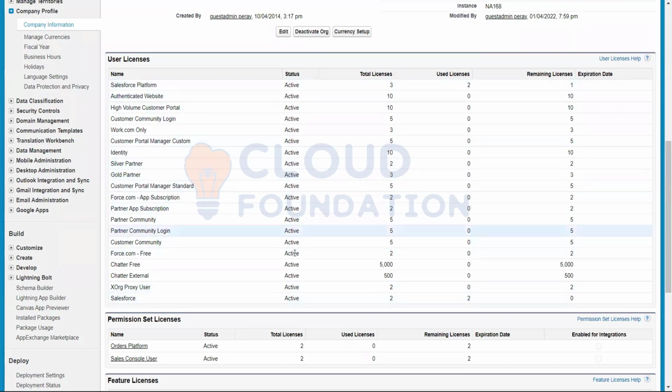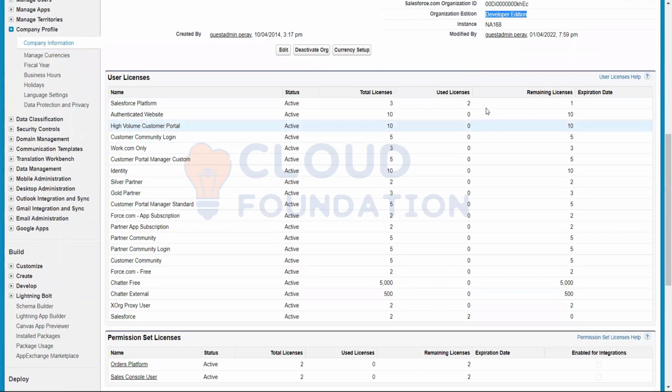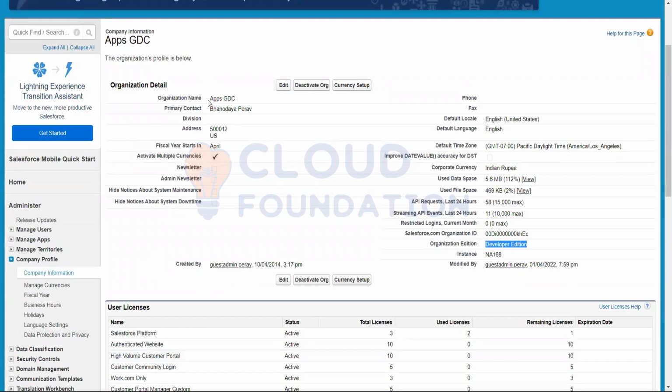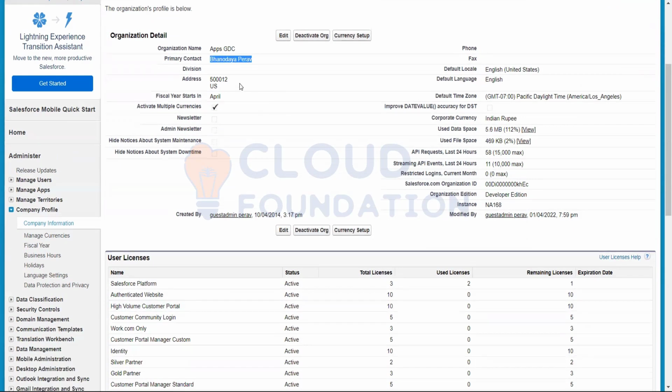Each and every user license is provided here with total licenses, used licenses, remaining licenses, and expiration date. This is the organization name, this is the primary contact, and where he has to come from, and the details of that. Everything depends on the company information, where all the information is provided.